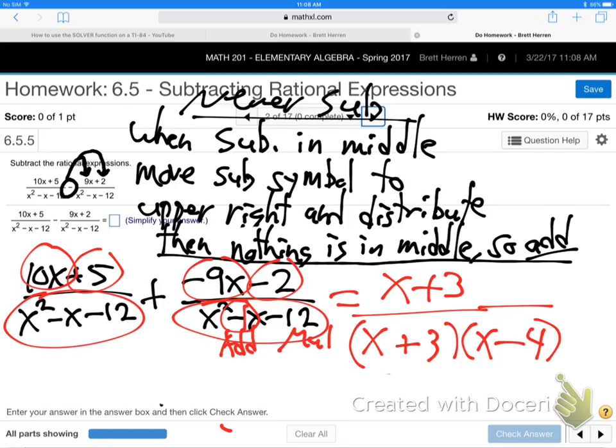Now, can I do any more? Everybody see what happened so far? I just combined the tops, didn't I? 10x minus 9x made 1x. And 5 minus 2 made 3. Now in the bottom, those were already common, weren't they? So I didn't need to give them what they're missing because they were already the same. It's only when they're different that we do the give them what they're missing thing, right? To make them the same.